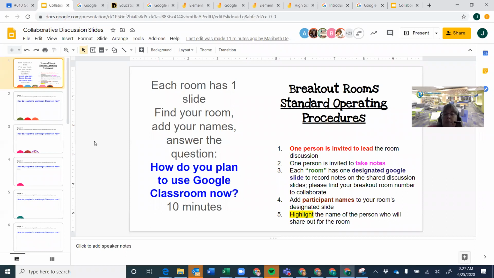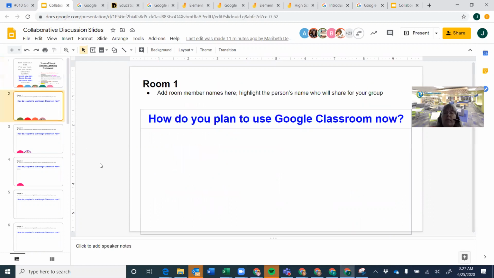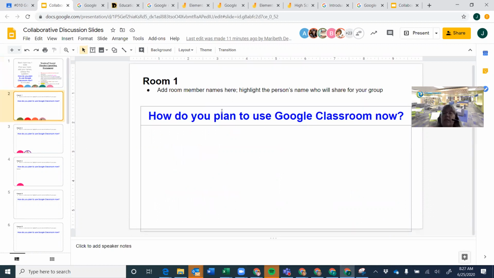So that's essentially how it works. One of the other nice things is I use a lot of tables when I'm creating these. And so like this, I only have one question: How do you plan to use Google Classroom now? But I could have put in numerous questions and had you reflect on them.